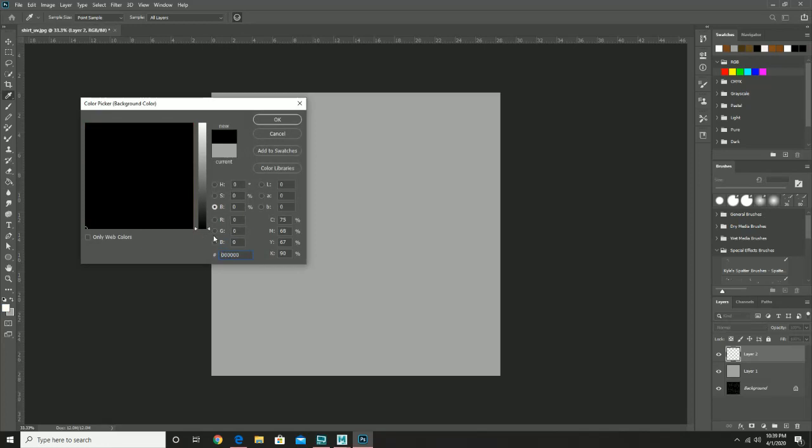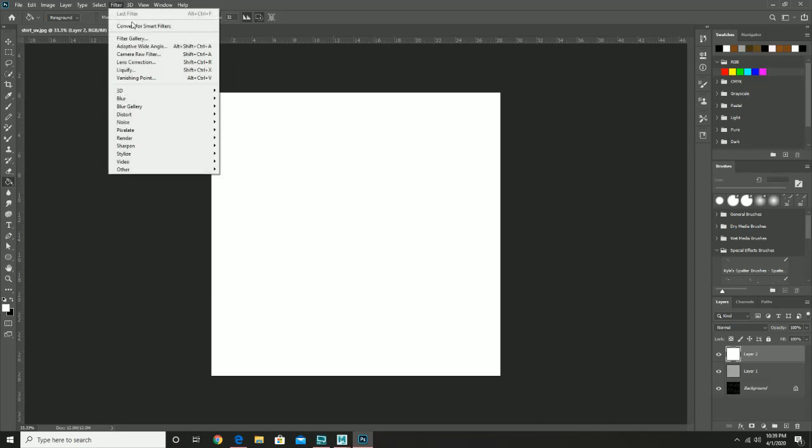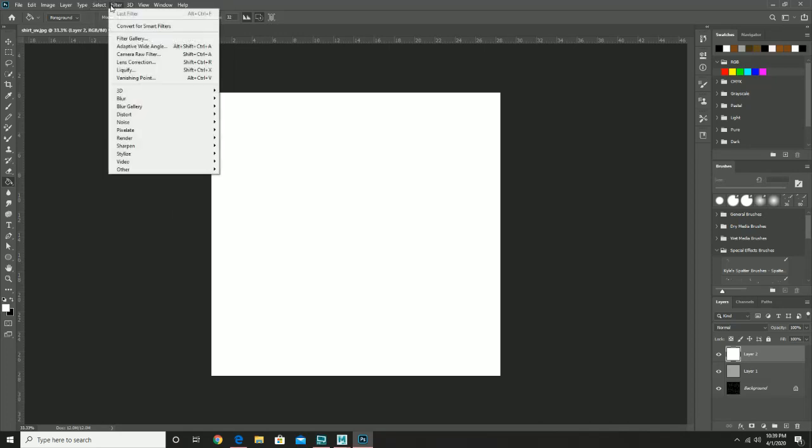This area I'm going to make black. Going to fill this in, and I'm going to see if I can add some scratches. I'm going to filter. And let's see if we can put in that dust and scratches over here.